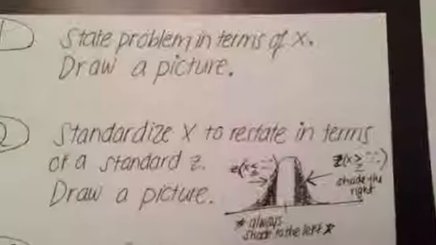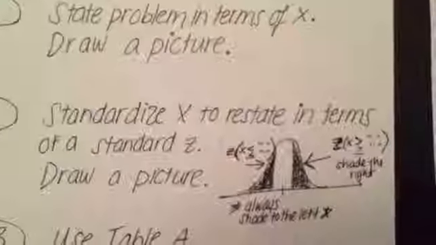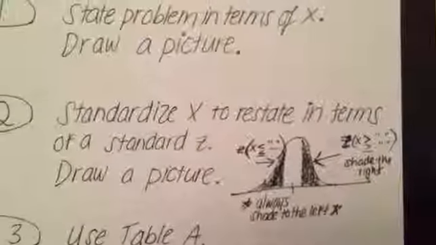Step 2, here's a clue: restate in terms of z. Use x minus mu divided by standard deviation, and it'll be easy. X is the statistic and mu is the population mean. Standard deviation is what we divide by. It's the trend that's sweeping the nation. Step 3, find the required area using table A. Step 4, write down the conclusion, then go hooray.